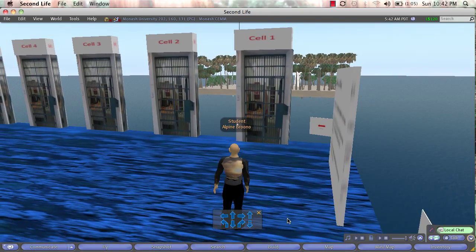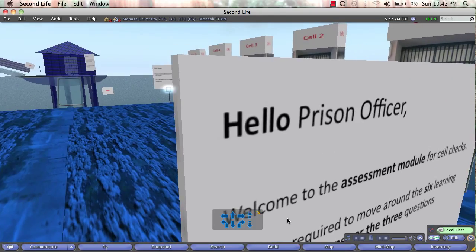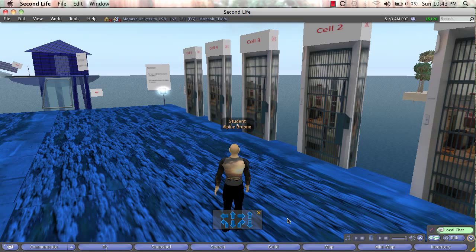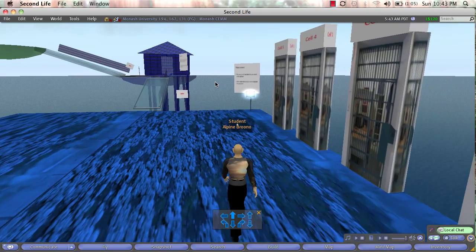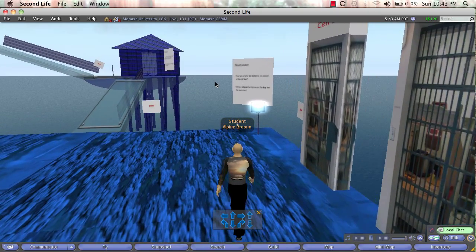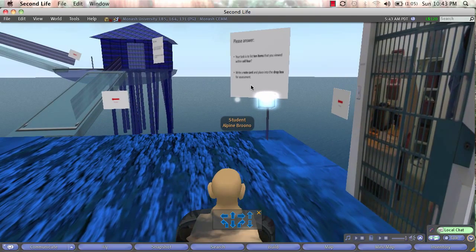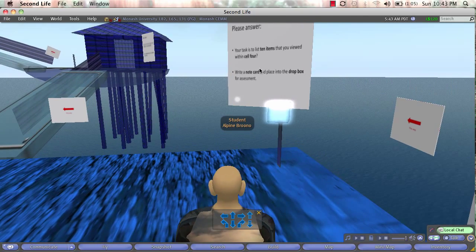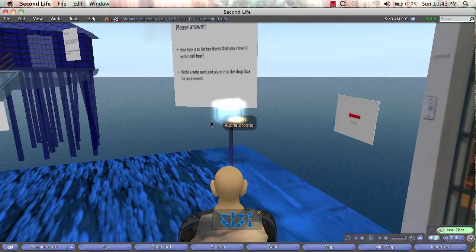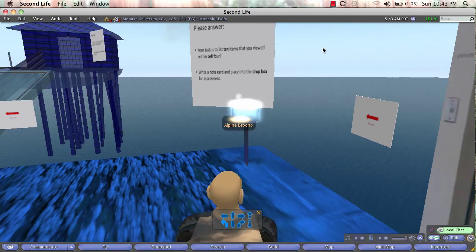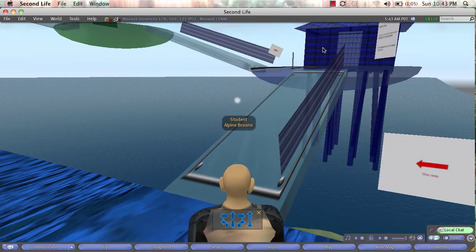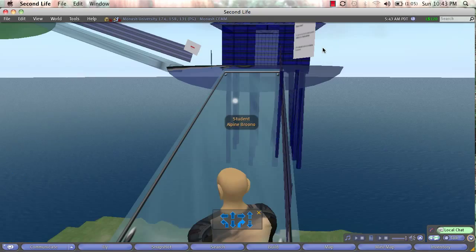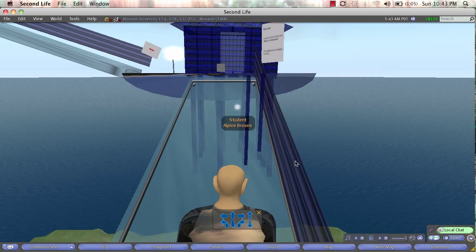These are the 5 cells that I've spoken about, with cell 4 having slightly different objects inside them. Just coming to the end of the learning platform, where the question's asked to create the notebook, and where you'll place this into the drop-down box, and that will feed back into the Moodle website.